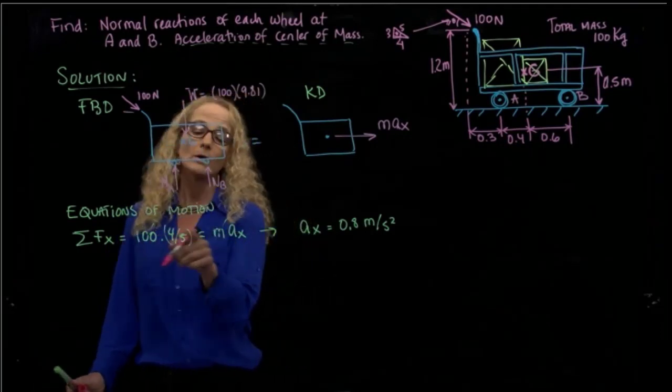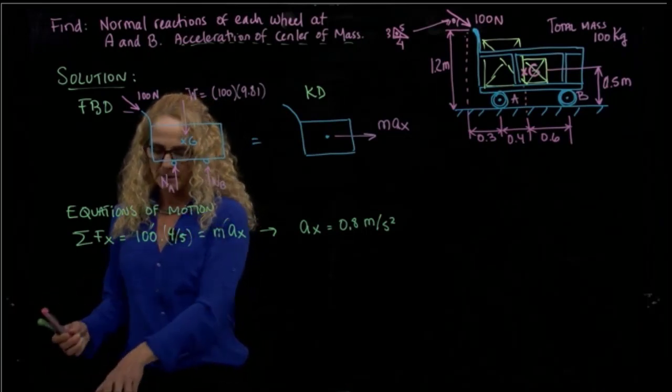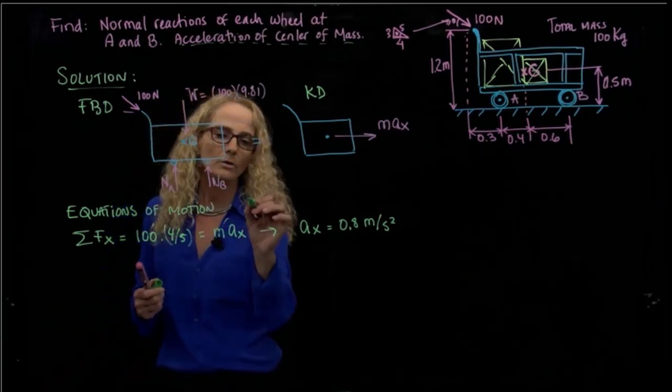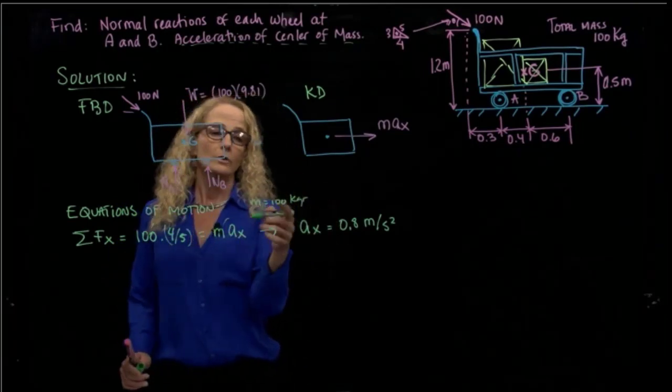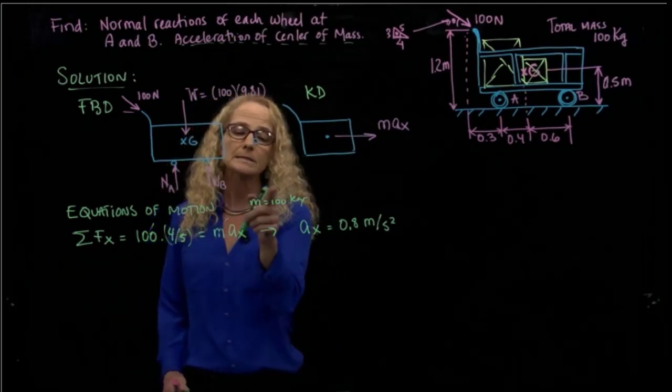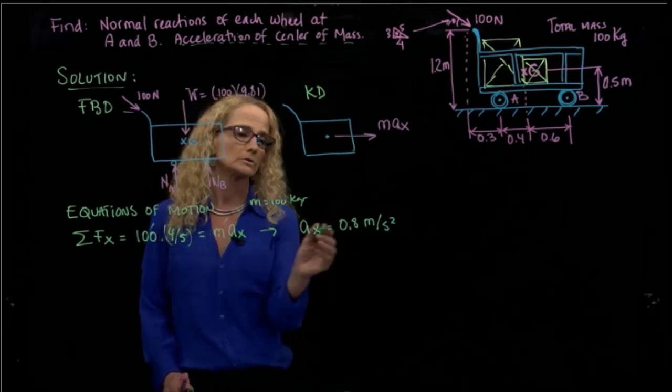Well, actually, they go away not because they are the same variable, but because the mass—let me write here—the mass, you know that the mass is 100 kilograms. And for coincidence, the mass and the force has the same magnitude, but different units. But in any case, this 100 in both sides of the equations go away.